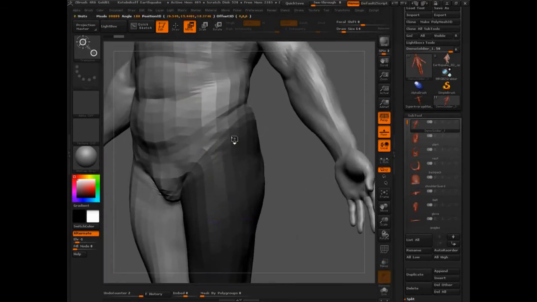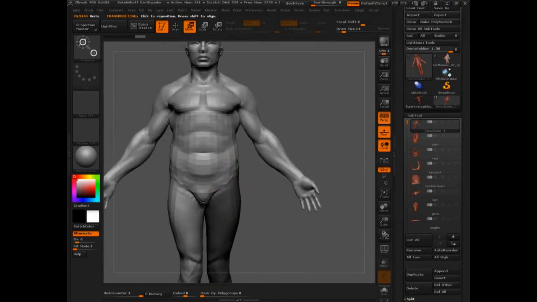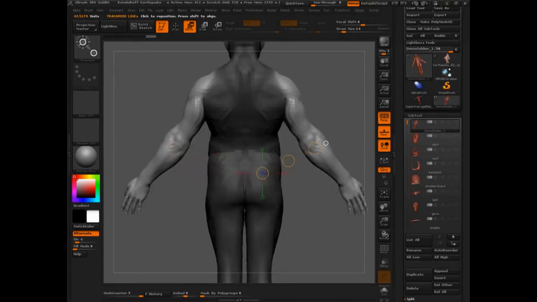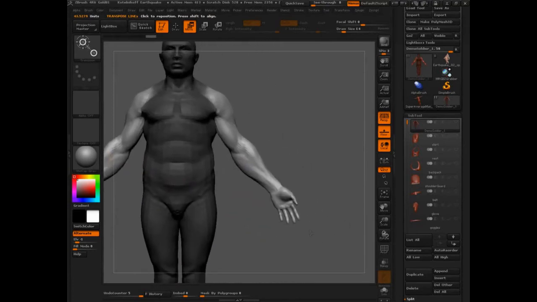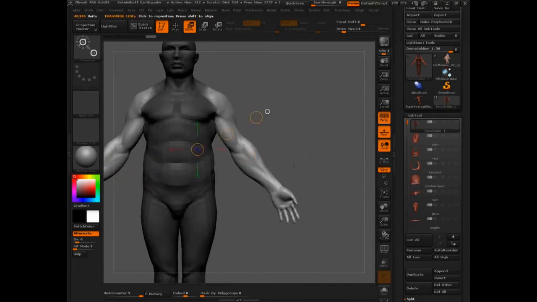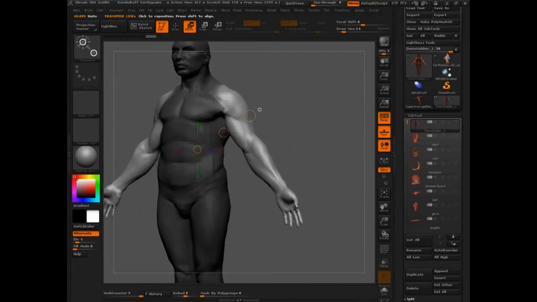So if we come in, Control click, you drag this out. If you have symmetry on, then it's going to work. And I remember when I first saw this, I was just amazed. Nobody had ever done something like this before. I had never even heard of it as a possibility. I come in one day, I got a new version of ZBrush, and this is basically on it. And of course I complain. I'm like, well, that gyro is not going to work, but holy crap, this is awesome.